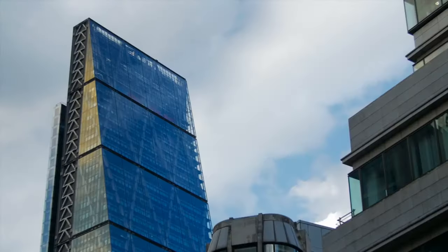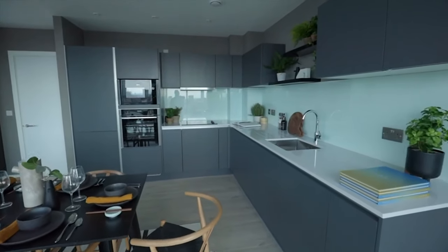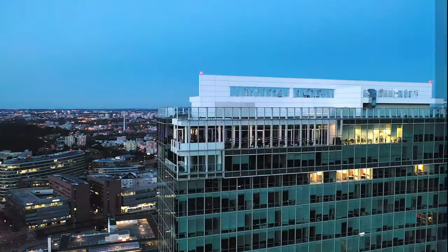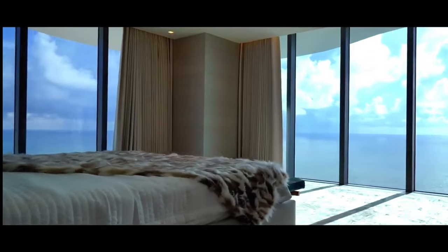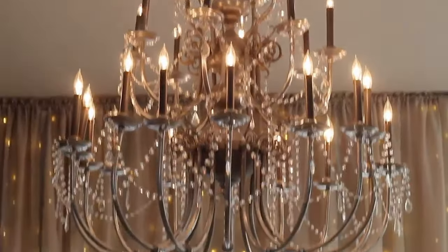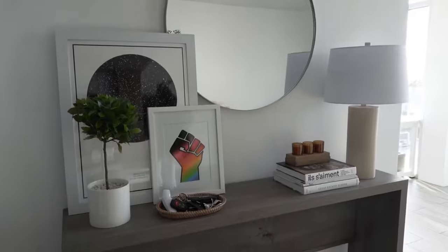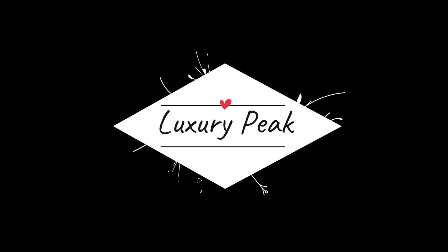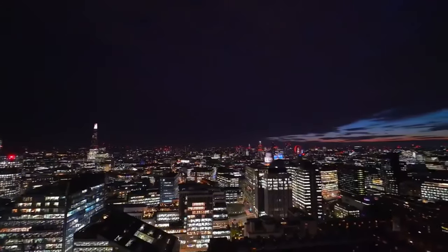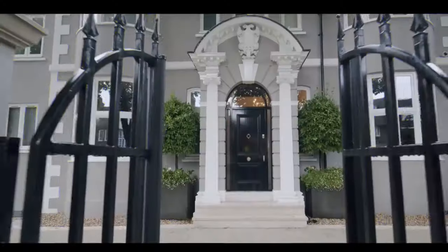Properties in Britain are generally expensive, but London is at the peak of all cities, and when you add luxury it becomes super expensive and beyond the reach of the masses. Luxury penthouses have an expensive hotel look with luxurious furnishings, crystal chandeliers, and glitzy surfaces. Let's check out the five most expensive penthouses in London. You are watching Luxury Peak, and in today's video we are going to explore luxurious penthouses in London.